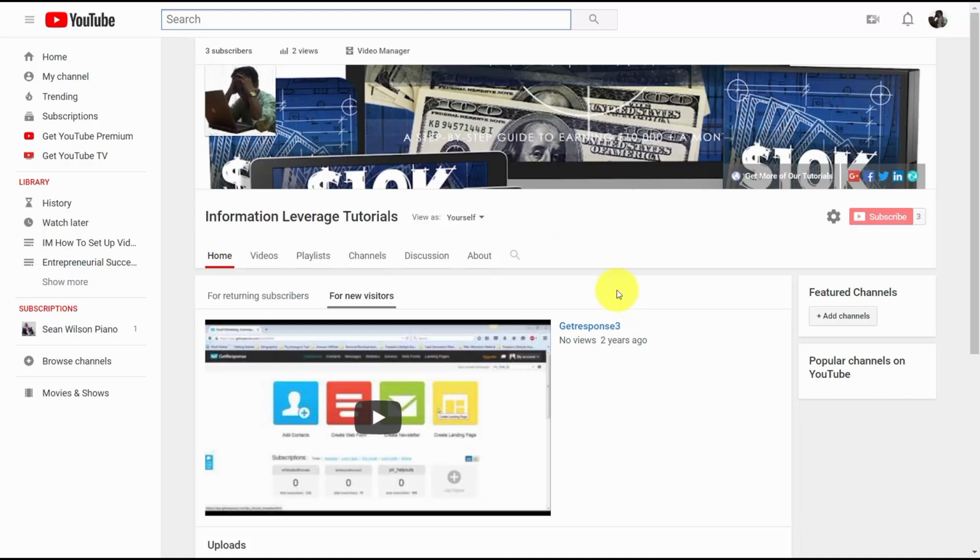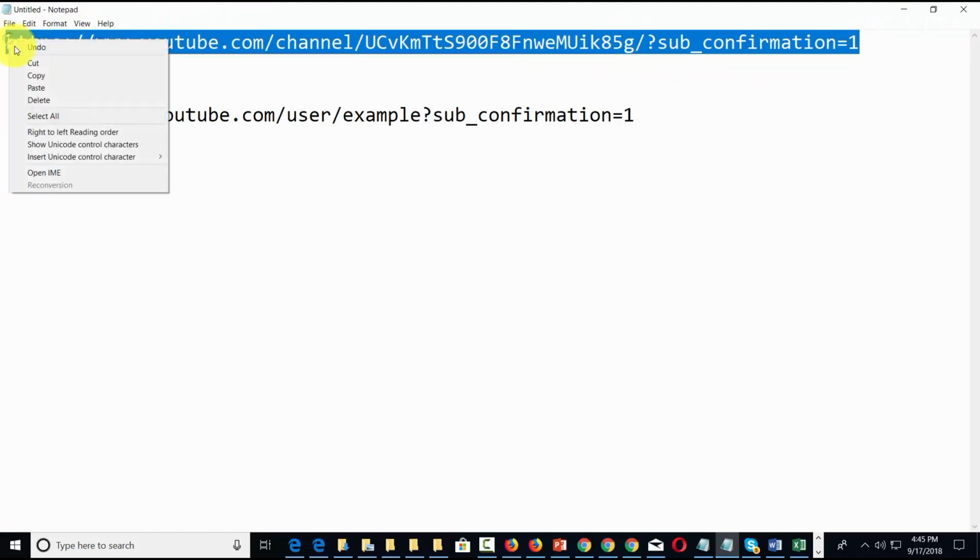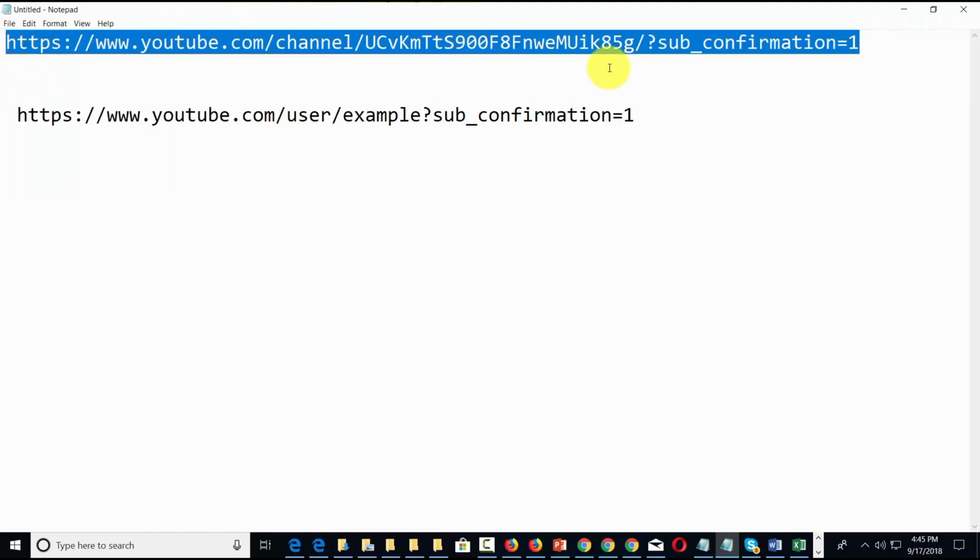So what you're going to want to do is you're going to want to go to your channel button and get your channel address. And once we have our channel link, what we're going to want to do is we're going to want to make it look like the link that's at the bottom here. So what we're going to do is we're going to take this information and we're going to copy it. And then what we're going to do is we're going to put it at the end of the backslash on our channel. Then what we're going to do is we're going to take this entire URL, we're going to copy it, and then we're going to distribute this to those whom we want to subscribe.